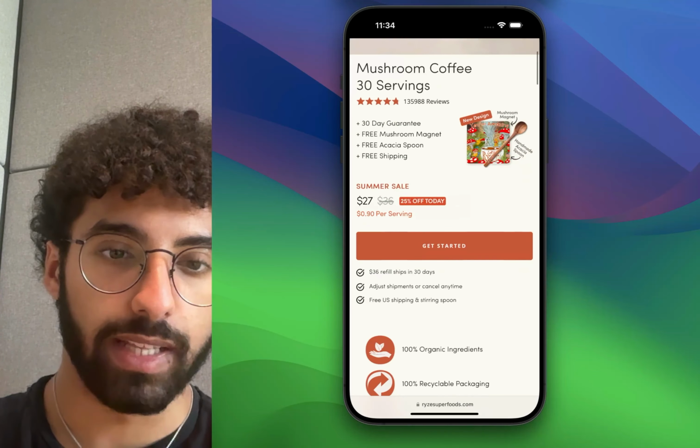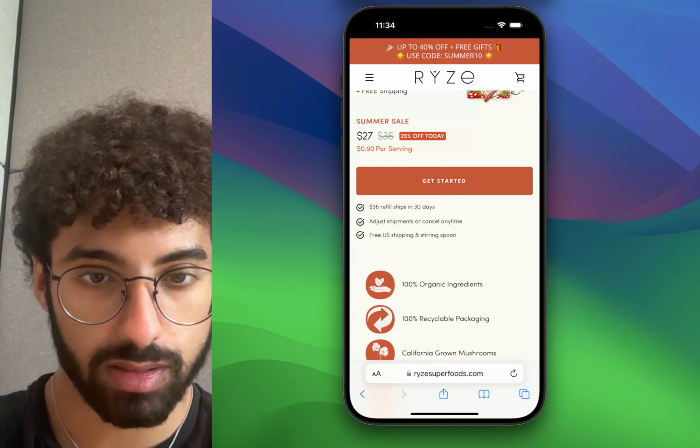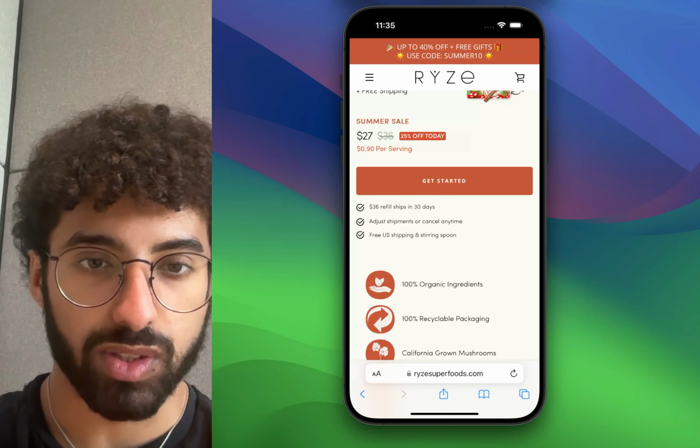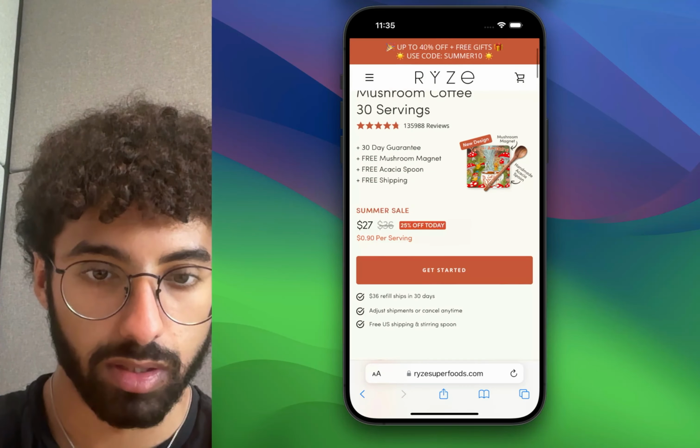And then, get started. They have a few other benefits here: $36 refill ships in 30 days, adjust shipments or cancel any time, free US shipping, and a stirring spoon. Okay, something I just noticed is that they have this summer sale running here, but it's just for the first purchase, because as they mention here, the $36 refill ships in 30 days, so the offer is just for the first month.